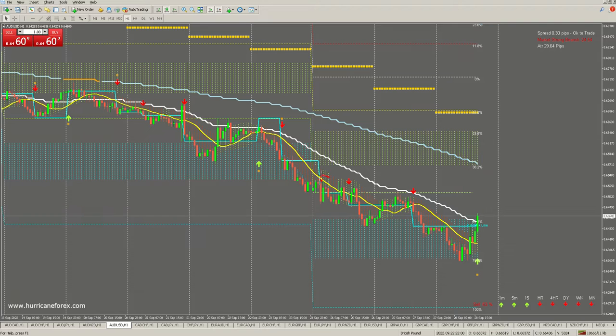So it didn't make it, hung around for a bit, probably waiting for news, and then it drops down and pulls back, there's another sell entry target, so another sell entry. So your stop wants to go kind of above here, and I try to aim for the second fib level for a take profit. The second fib level is here, so there's the first fib level, there's my stop.